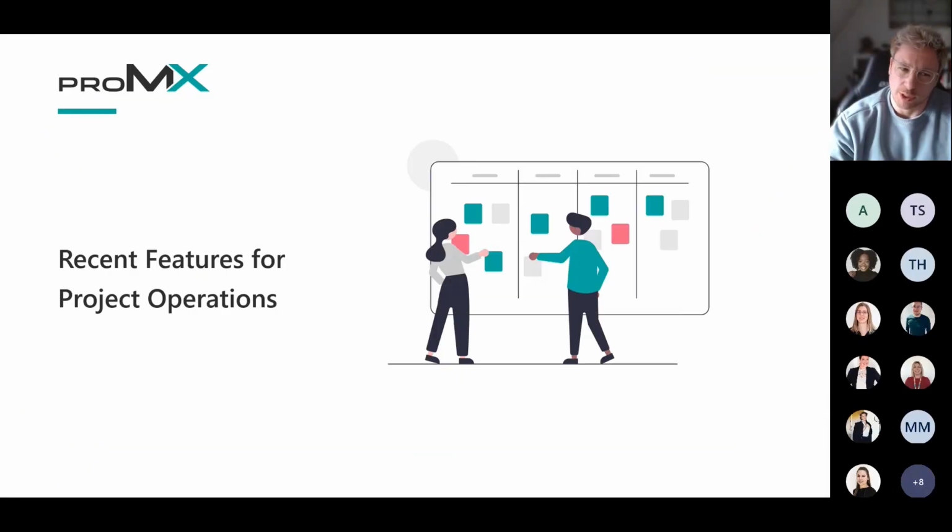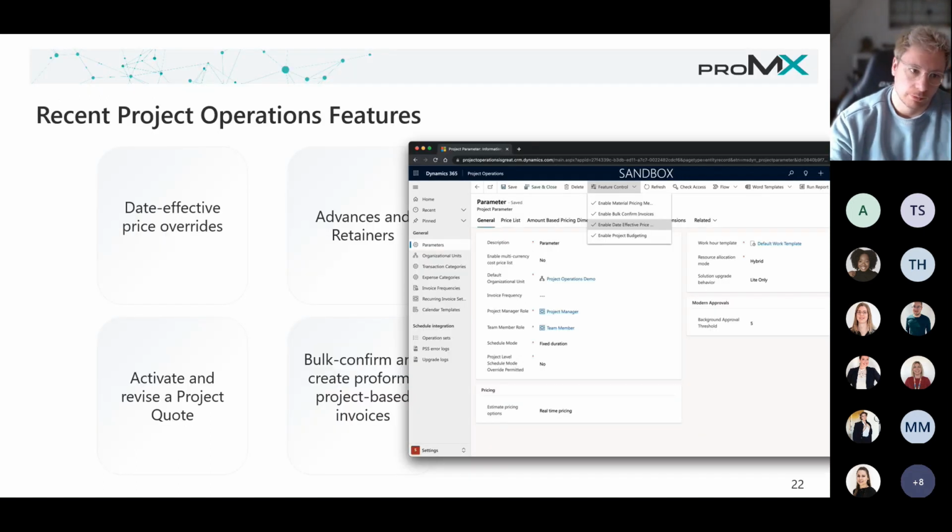Let's talk about the recent features for bridge operations. We directly jump in, and I brought you five handpicked ones. I will talk a bit about each of them, and for some there are screenshots, and some of them we will then see in the demo right after that. I will explain the usage of each, and then we will go through them one by one.